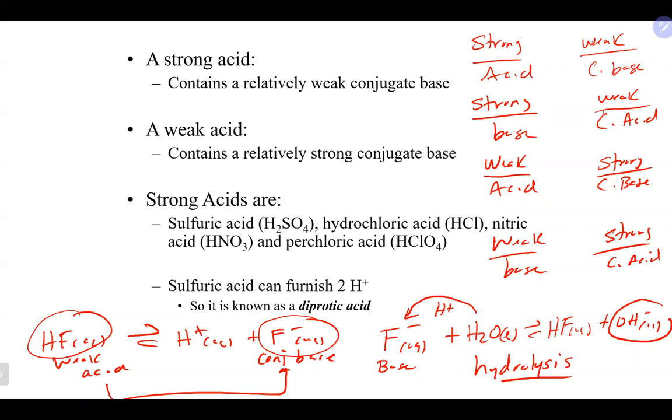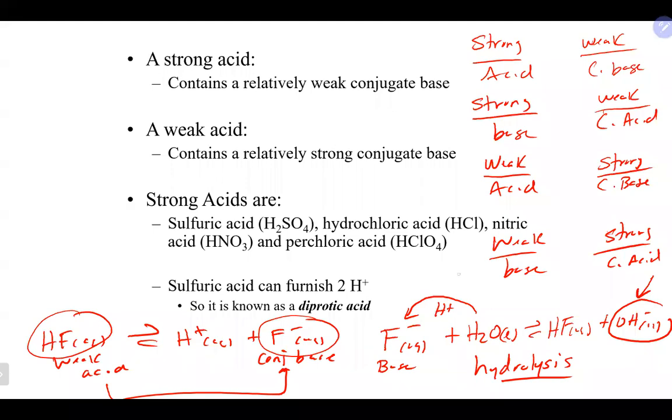But this hydrolysis reaction can basically change the acidity of a solution, because the presence of this F minus will create more hydroxide, and more hydroxide would mean that this solution would actually end up being basic, because there's a lot more OH minus being produced in this particular case. So again, when we talk about being sort of strong, it's not obviously stronger than a strong base or anything like that, but it's strong in the sense that it can continue to react with water and really have an effect on whether or not the solution is acidic or basic at that point.